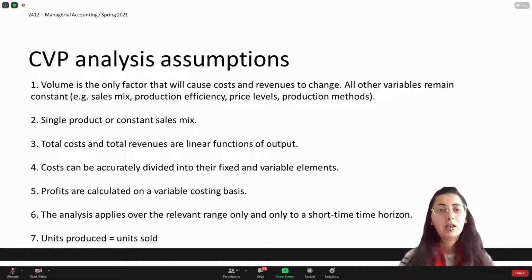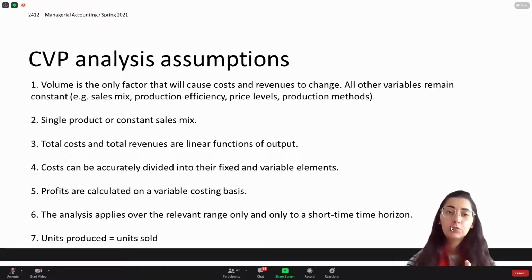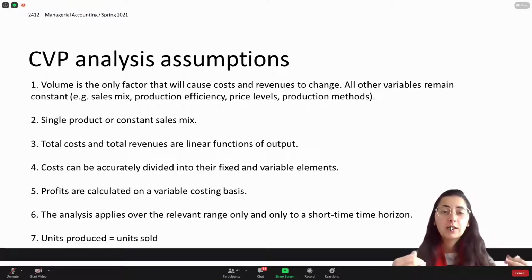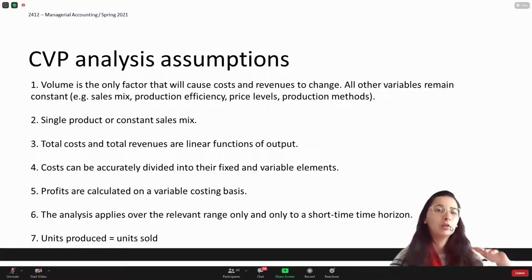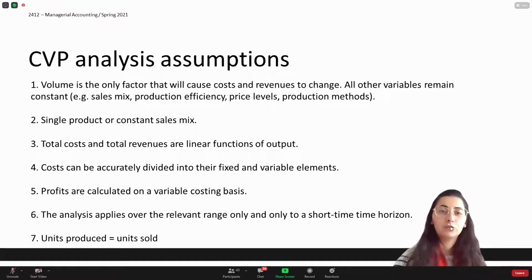So let's imagine that the company decides to purchase a new machine. With the new machine, the production methods and the efficiency in the production might change. And therefore, we need to do the calculations with the new data. We cannot use data from last year. It does not make sense to use contribution margin from last year because this year the information is different. We are within a different environment and we have an improved production process.